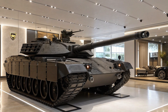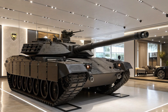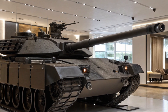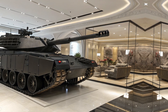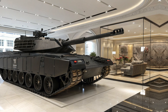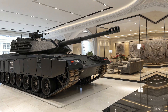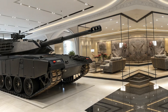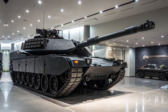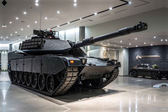Now, let's talk about what really matters — the heart of this beast. Powering the M1A2C Abrams is a next-generation twin-turbocharged V8 engine that churns out an astonishing 800 horsepower. That means raw, unfiltered speed. The car rockets from 0 to 60 in just under three seconds, making it one of the quickest in its class. But it's not just about straight-line speed — the real magic lies in how this power is delivered. The advanced all-wheel drive system ensures that every bit of horsepower is utilized effectively, providing incredible grip and control. Whether you're launching off the line or taking tight corners at high speeds, the response is immediate, smooth, and exhilarating. The engineers have fine-tuned this powertrain to offer a thrilling experience while maintaining excellent reliability.